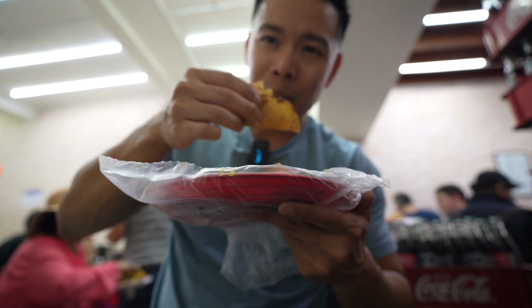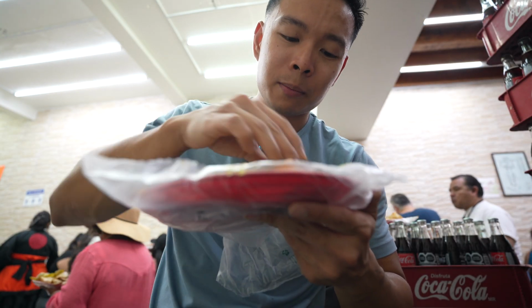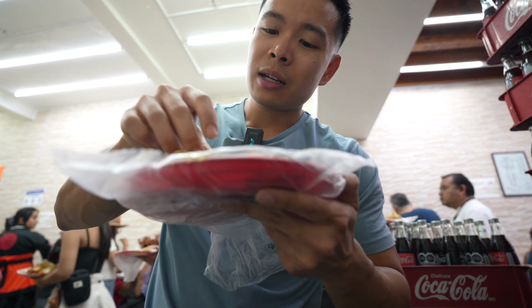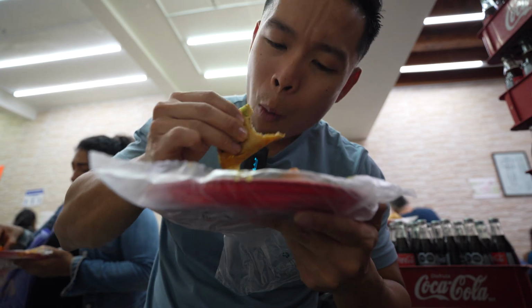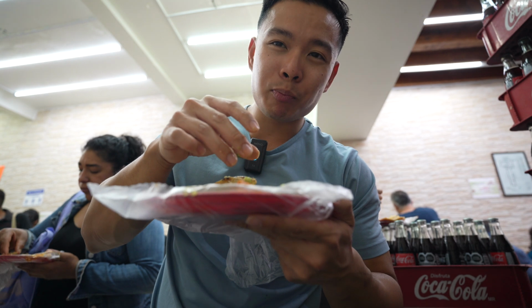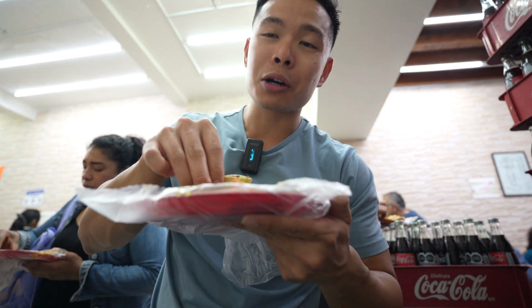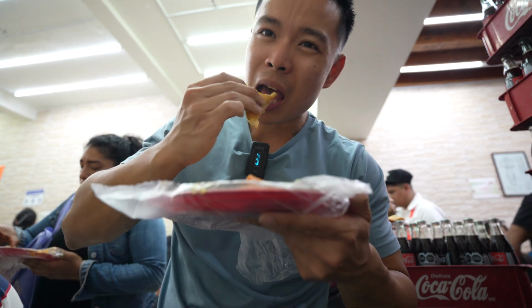It tastes like a tortilla, mashed potato, especially with the salsa, adds that 3-dimensional flavor. This is getting messy, but that's how we go down in Mexico right here. I feel like the salsa is an extra meat and topping in the taco in itself. Oh, I should have got the guacamole earlier. Flames. All right, guys, on to our next location. Let's go. A lot to eat in Mexico City.